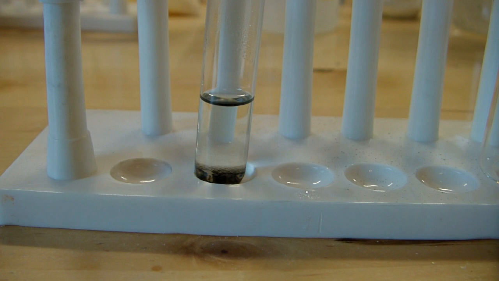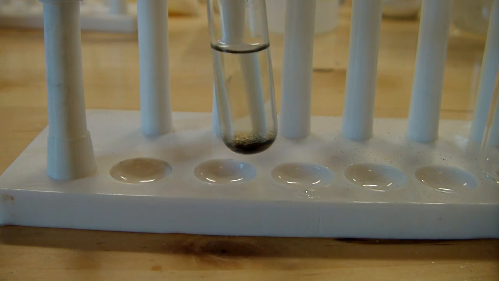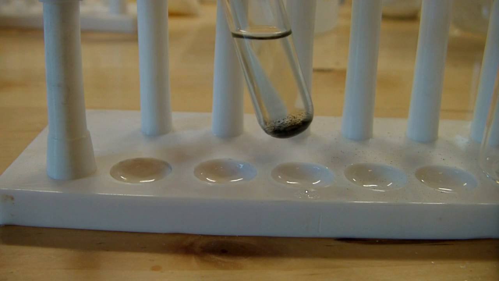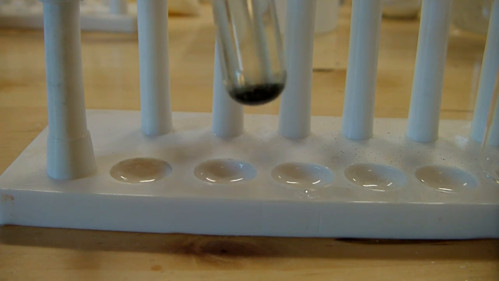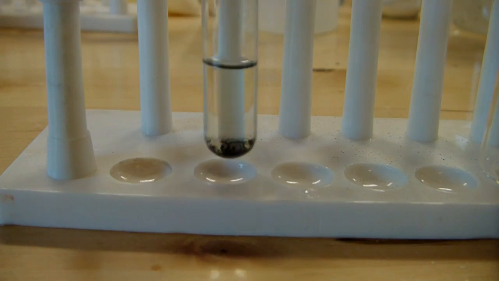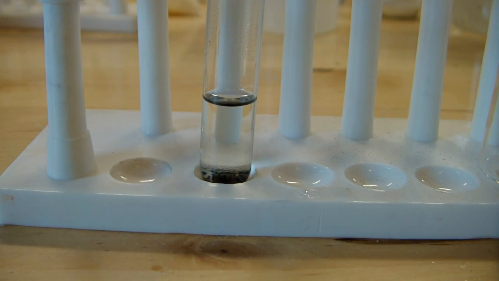After letting it sit for a day or so for things to settle, here's what I have - this is my solution of terbium nitrate. When I first made it, it was very turbid, a lot darker than this. This is much clearer and you can see the reason for that is on the bottom there. Apparently, there were some insolubles that just didn't react with the acid and settled down to the bottom. Hopefully, that'll be a lot of my impurities. Now we're going to transfer this to a larger container and I'll heat it to get the crystals out of it.